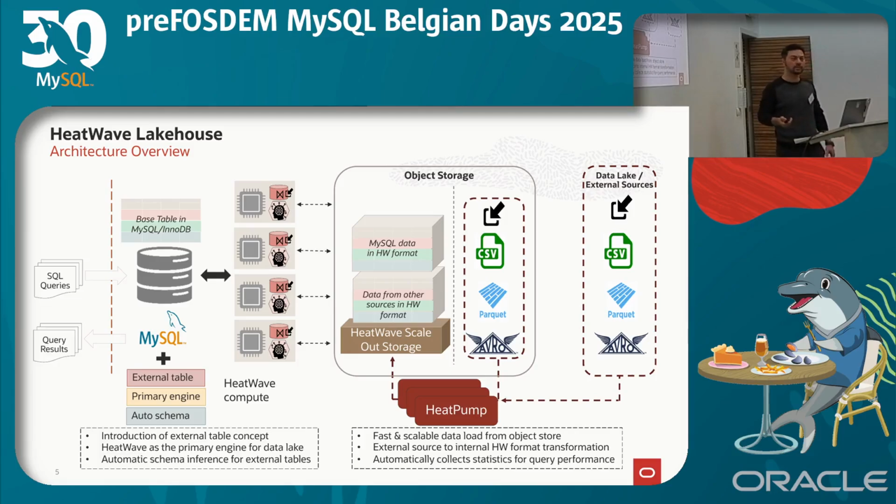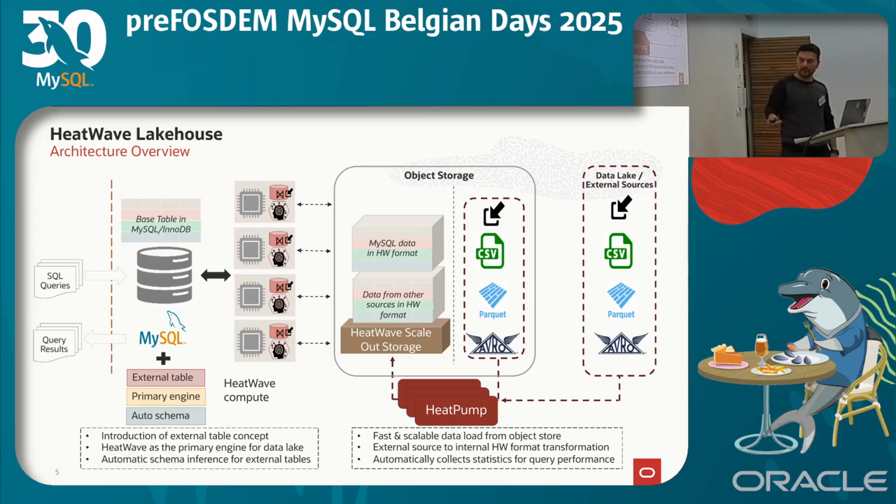In the external table concept, your data does not live in InnoDB or the MySQL server for that matter, but is stored somewhere else. Your only metadata about the table is stored in MySQL, and they are treated as normal MySQL tables. Secondly, we introduce a primary engine concept, which makes HeatWave Lakehouse the primary engine of your table. If you are creating a Lakehouse table, your primary engine is no longer InnoDB, but Lakehouse.